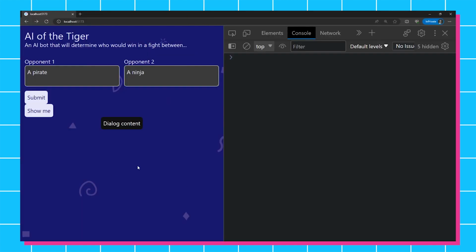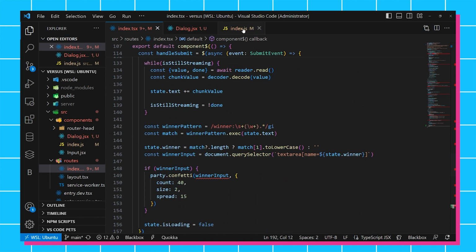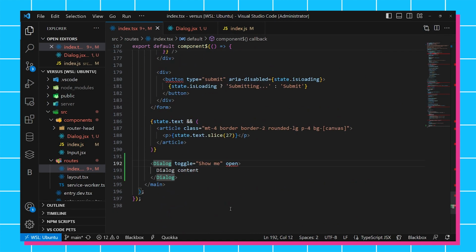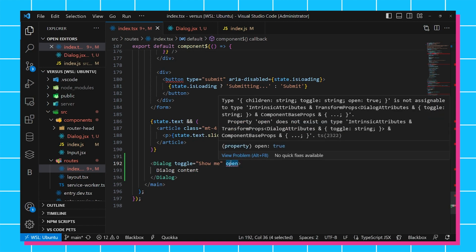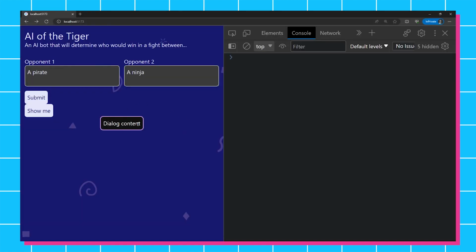And the other weird thing is once it's open, you don't have access to closing it with the mouse or the keyboard. So I really don't love that. So I actually prefer removing that as an option. So where is it? Here we go. I want to basically prevent someone from using the default open attribute, but I want to support that API. So if someone is familiar with the dialog, they should still be able to pass this and it should work as expected, except not quite with this version.